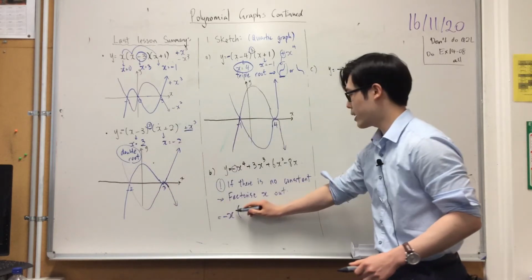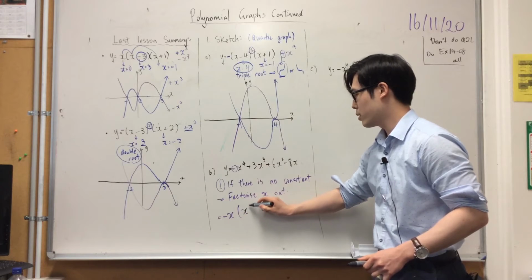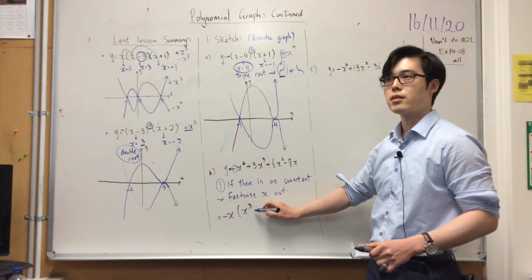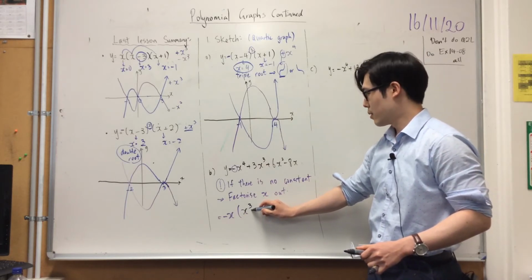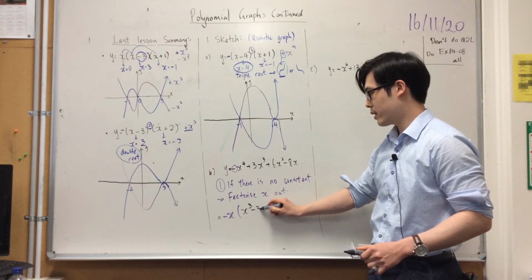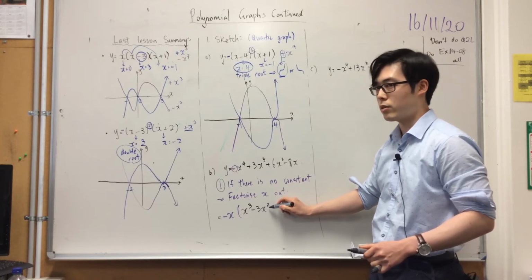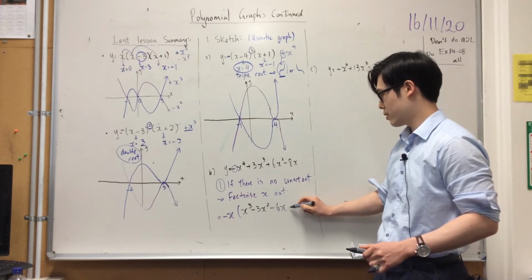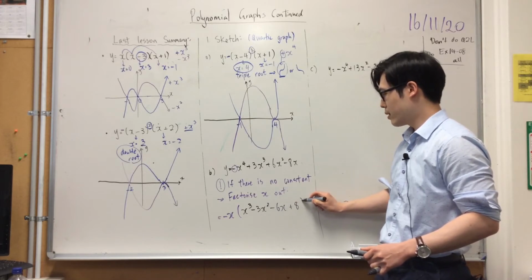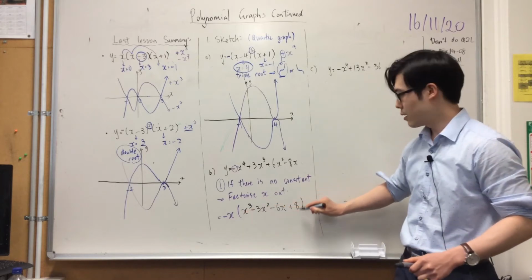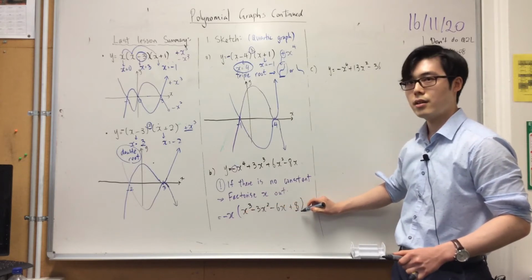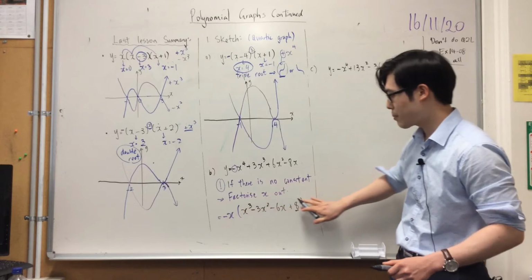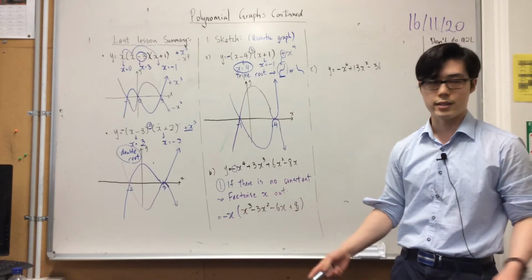So if I take negative x out, what will I have in here? Negative x times what is x^4? x^3. Next one, please. Girls, can you stop that? 3x squared. Minus. This is very important, you get the inside right or you're going to get the whole thing wrong. Minus x, minus 6. See, once you factorize it out, now you do have a constant. Now we do have a cubic polynomial which we know how to factorize.